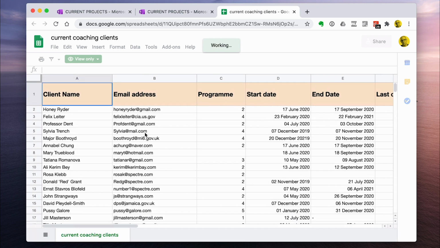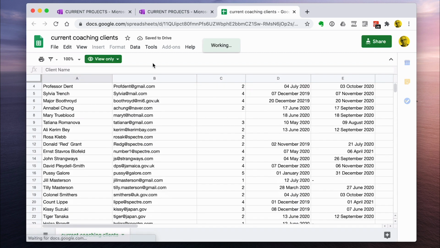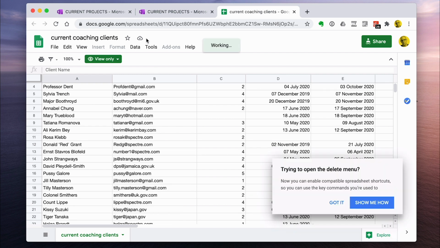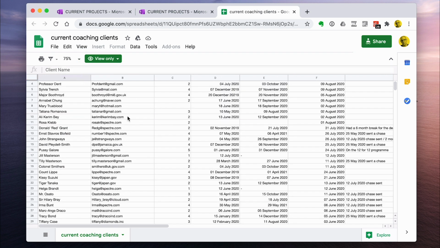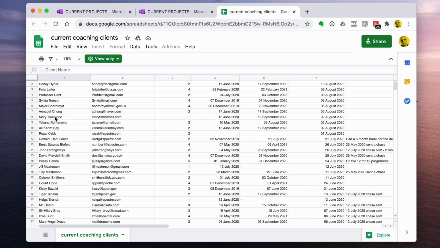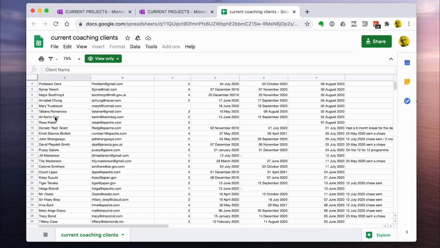It's a sheet, actually. And what I have in here is, I can zoom out of this, by the way. I want to zoom out of this view. There we go. We can zoom out of this. Let's just go into 75% so you can see. Now, these are obviously not my real clients, because my real clients are not James Bond characters from the movies. But this is how I do it.